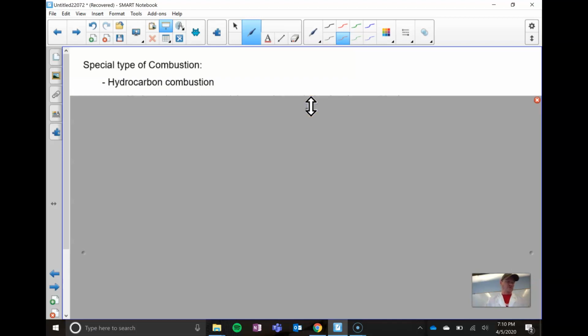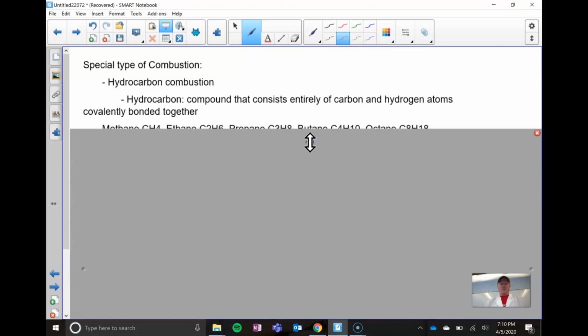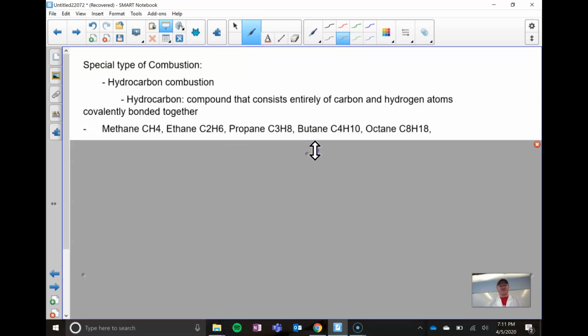We do have a special type of combustion reactions, and that's the combustion of a hydrocarbon. Let's define what a hydrocarbon is. A hydrocarbon is any compound that's made up of entirely carbon and hydrogen atoms. Now, we see these a lot in chemistry as fuel sources. Things like methane, which is CH4, ethane, propane, butane, all of the anes, octane if you're in gasoline. And notice each of those chemical formulas is made up entirely of carbon and hydrogen. Now, these are very energy-rich compounds, which is why we use all of these hydrocarbon derivatives as fuel. We want to burn them.